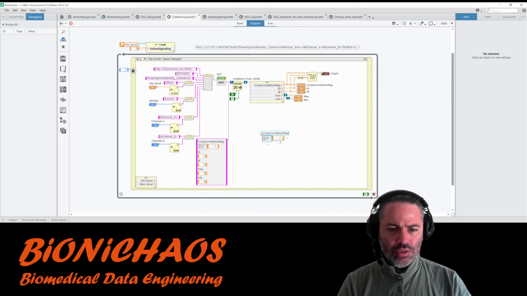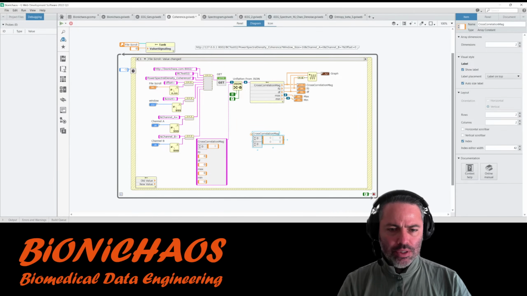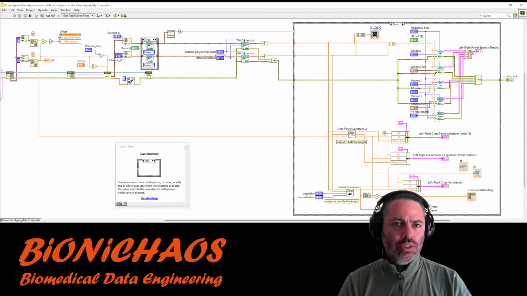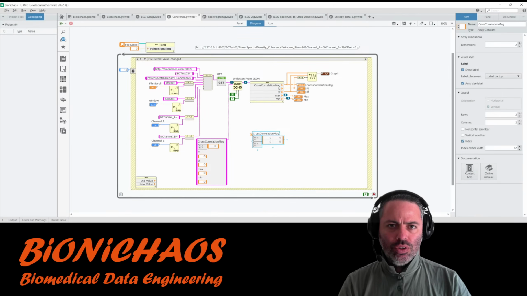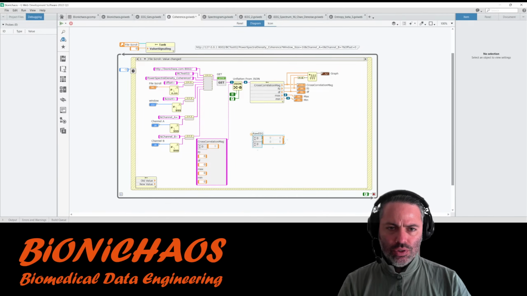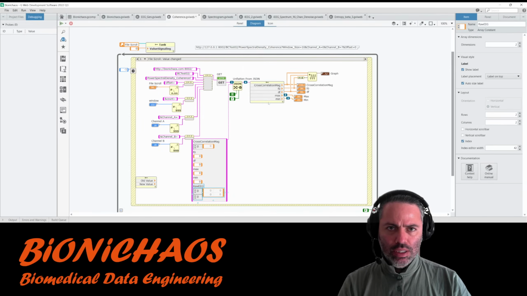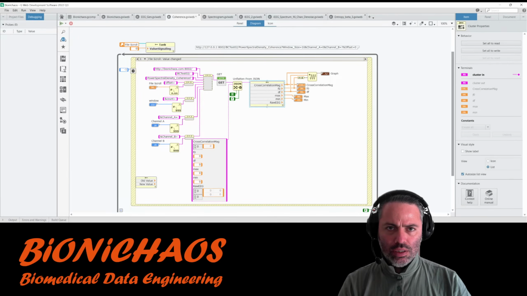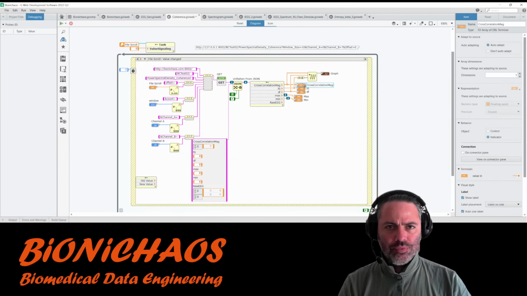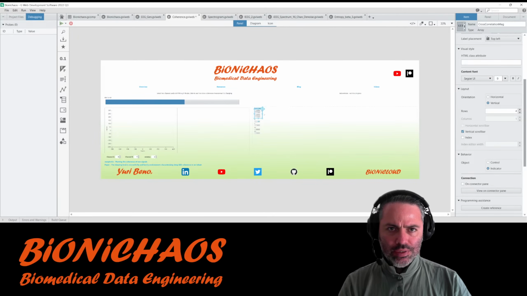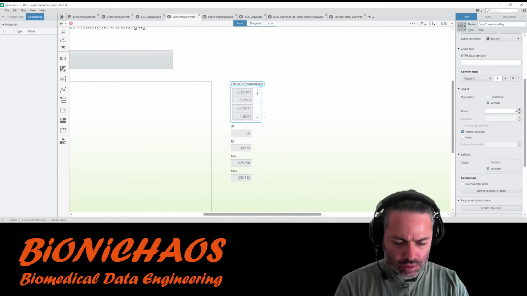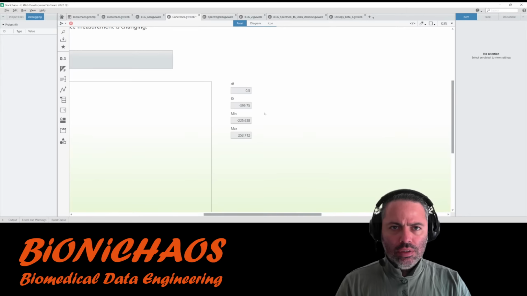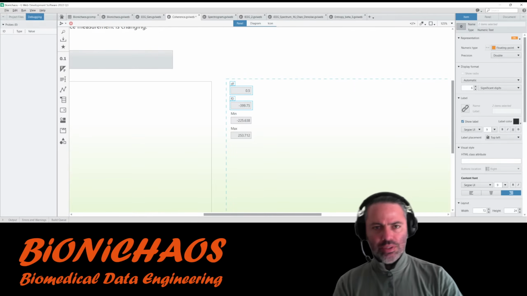Just add dimension values raw EEG. There. Anyway, I don't really need this. Don't need this too as well.